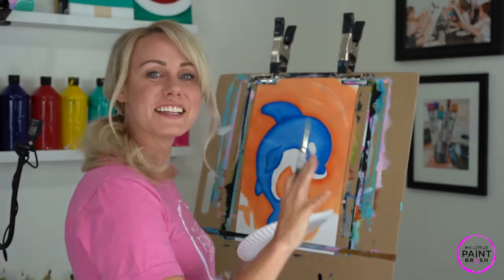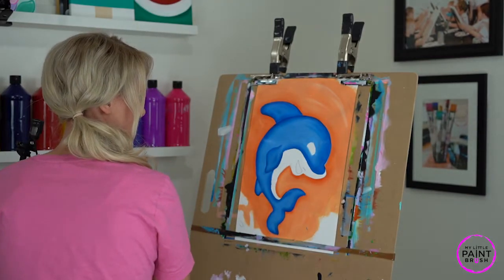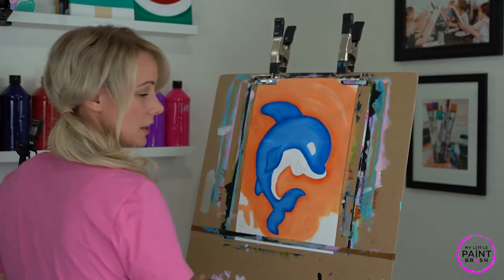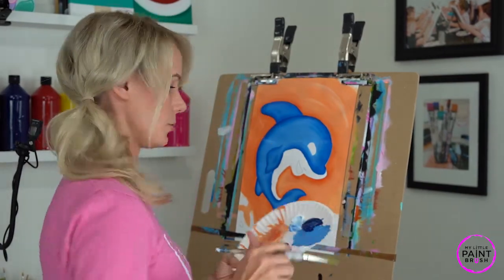Good work, guys. Let's go ahead and rinse our brush really well and let it dry for just a minute. We'll come back to it. We're gonna go ahead and do the waves. Because our background should be dry now, right? If your background's dry, you're ready to do the waves.